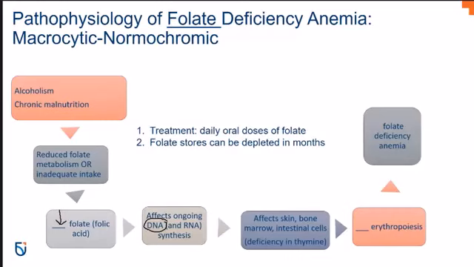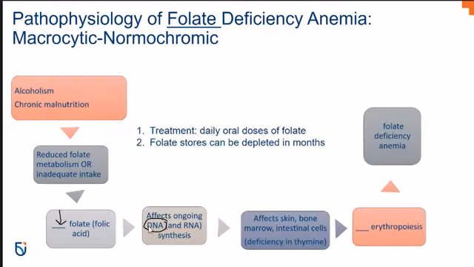Folate deficiency doesn't just affect DNA synthesis with red blood cells. It also can affect proper DNA synthesis with other cells in our body that undergo mitosis at a rapid rate, where, remember, with mitosis, your DNA synthesis is a very important component of that. And the skin cells, bone marrow cells, intestinal cells all undergo mitosis at a rapid rate and therefore need proper DNA synthesis. And if DNA synthesis is affected, as it can be with folate deficiency anemia, then it can lead to problems with repair of the body as well.